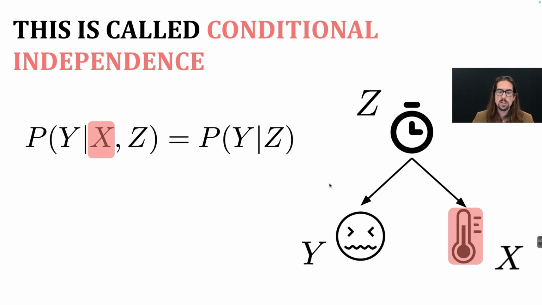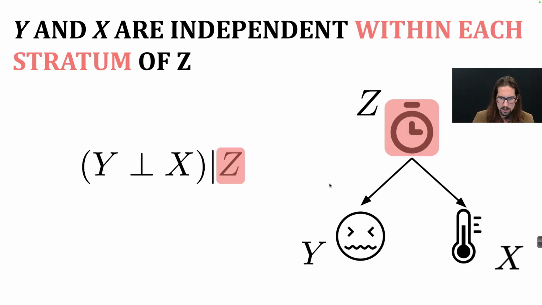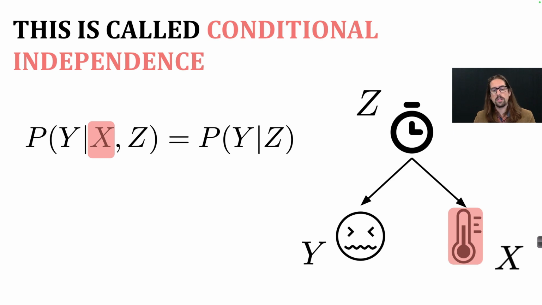So this is called conditional independence. Let's stay here. Think of this time: let's say I take the subpopulation of cups of tea that were only steeped for 5 minutes. Among cups of tea that were steeped for 5 minutes, the amount of bitter cups of tea is the same as the amount of bitter hot cups of tea, and is the same as the amount of bitter cold cups of tea. So it's really the steeping time that is relating these two things.